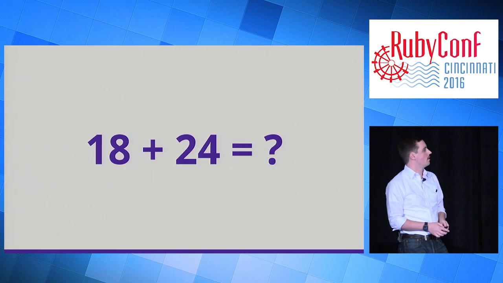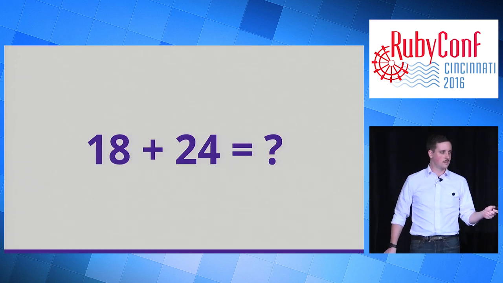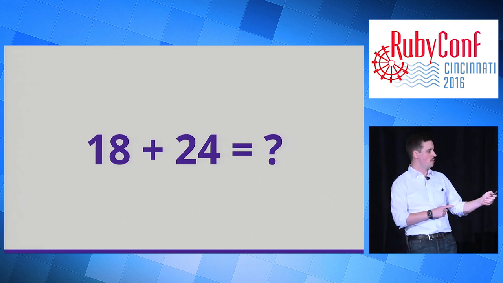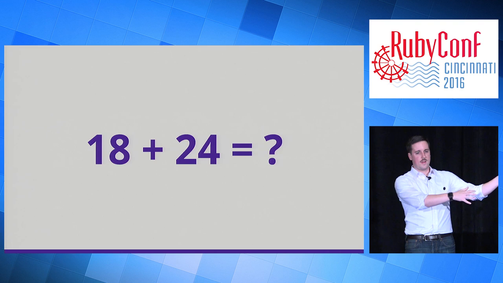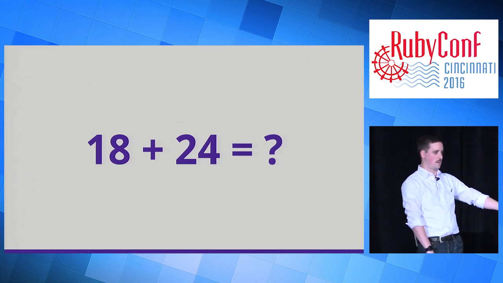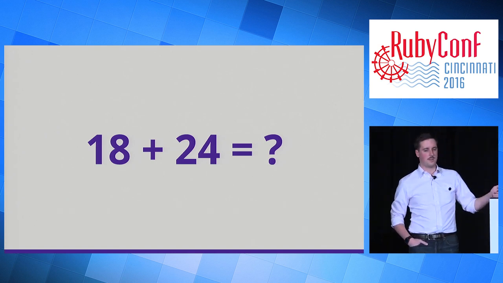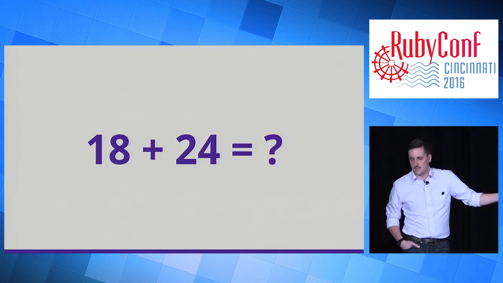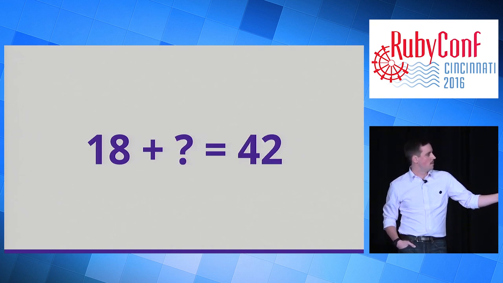So here's a simple problem. 18 plus 24, what is it? 42, easy, no problem. This is something we can pass to any computer language whatsoever. There's an instruction built in on the chip. It's totally straightforward. And I promise you I'm going somewhere with this stupid little example. We can pass this in as it is. Now solve this problem.